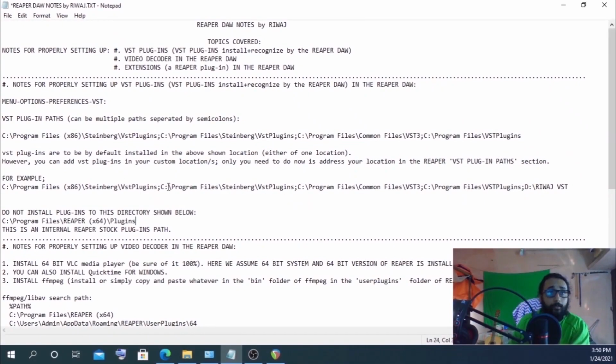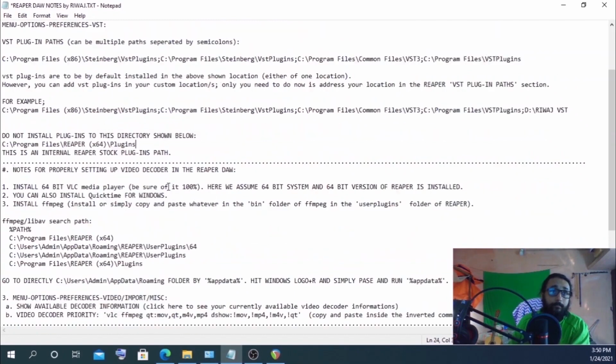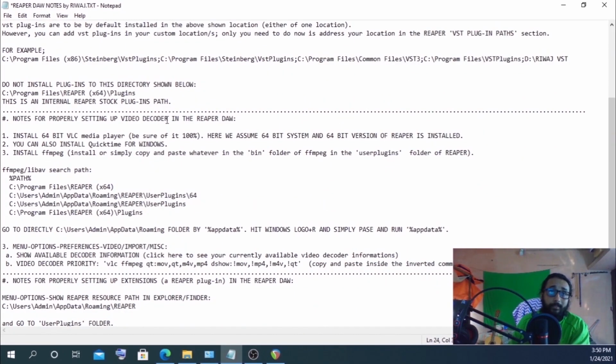Now let us enter into our second section, video decoder in Reaper. Now this might not be a problem for you, and it might not be because on one of my laptops video is shown by default, it's played in the Reaper video window.